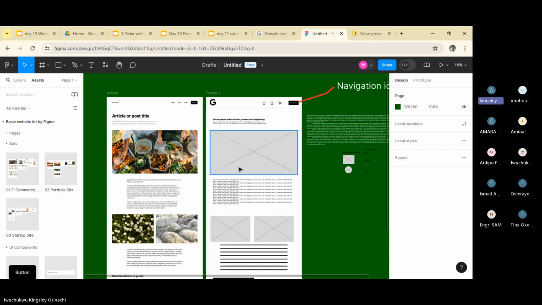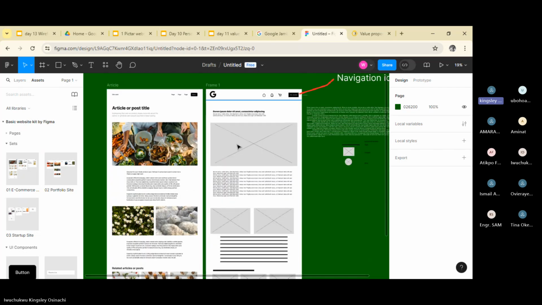But just know you have low fidelity and high fidelity. So this is low fidelity and this is high fidelity. The difference is that this is the sketch, the representation, while this one is the full design, having colors, images, and text. This one just has text represented by lines and these shapes, and doesn't have colors or images. So when you see two of them, you should know which is which, right?